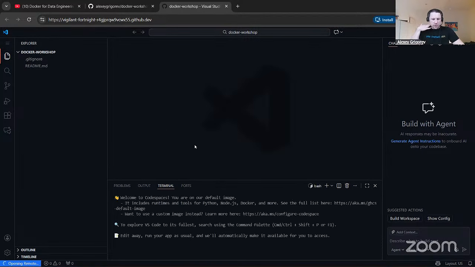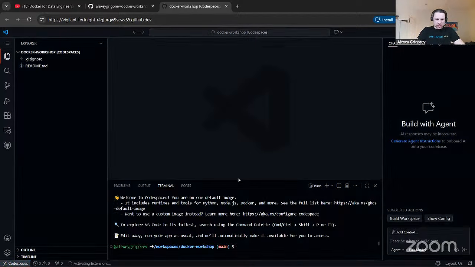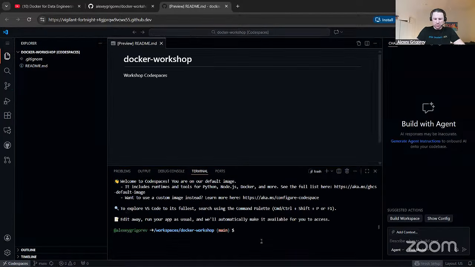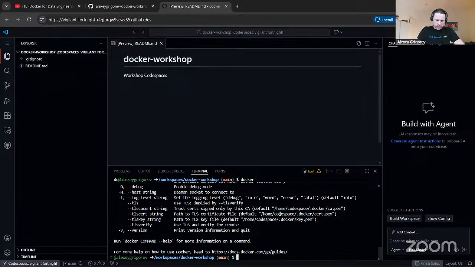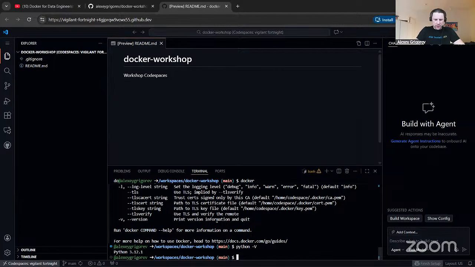Okay, so right now we are starting the remote environment. Actually, you can use it from your browser. It's totally possible. So we have here Docker, we have Python that we can use. I don't recommend using the browser because it feels a bit limited maybe.